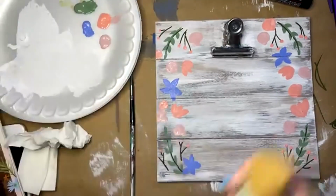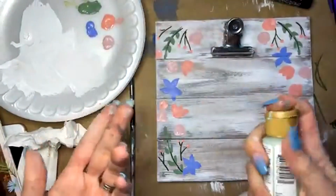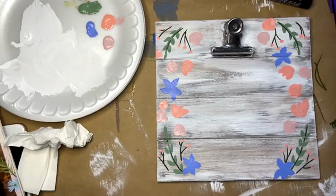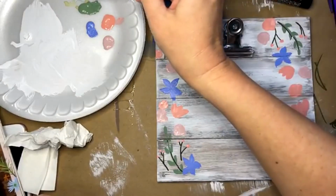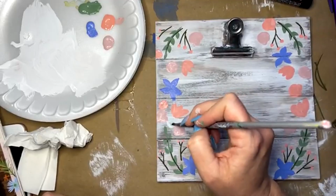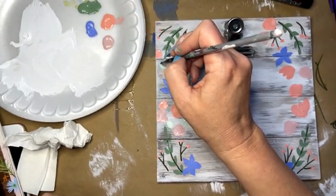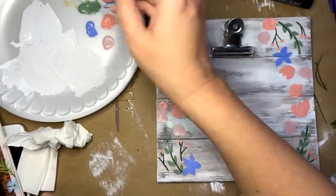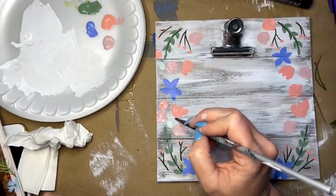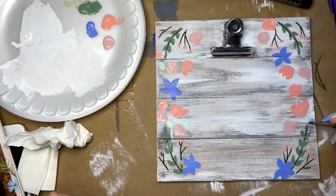Let's take some of that paler green. And look how little paint you use. Even the dots that I put on there, I'm not even using all of that. Let's add a couple little leaves here and there. Maybe a stem for our little tulip shapes.